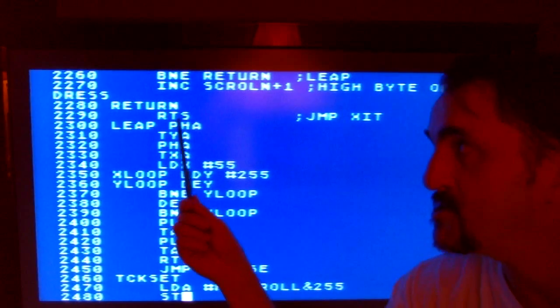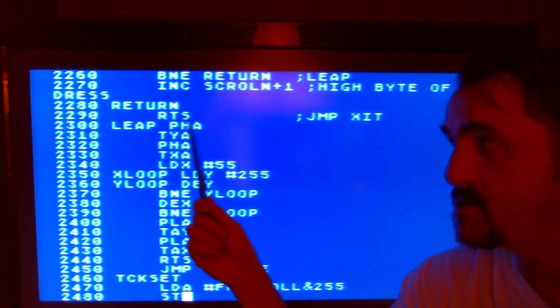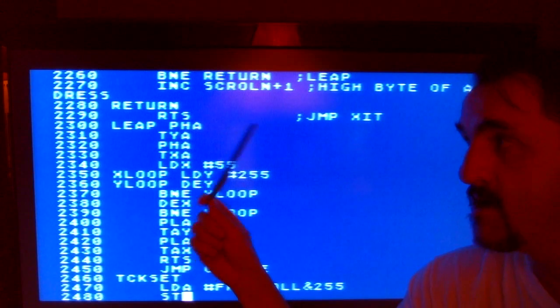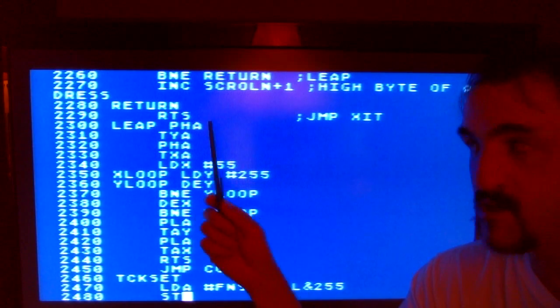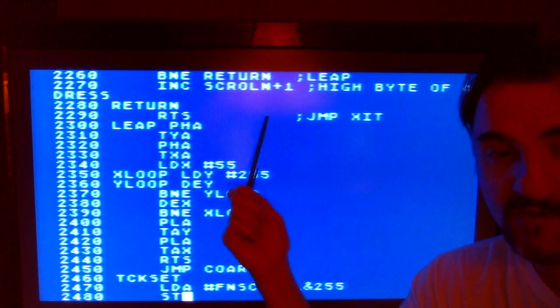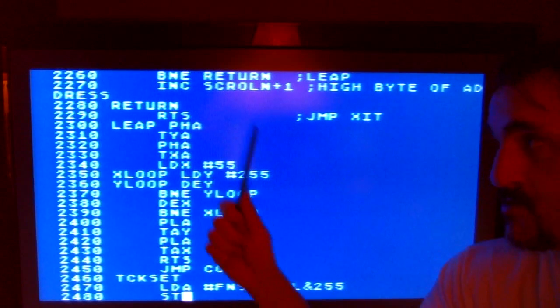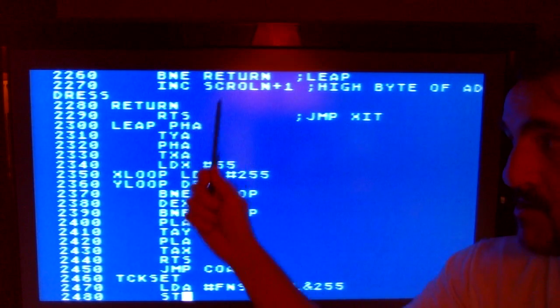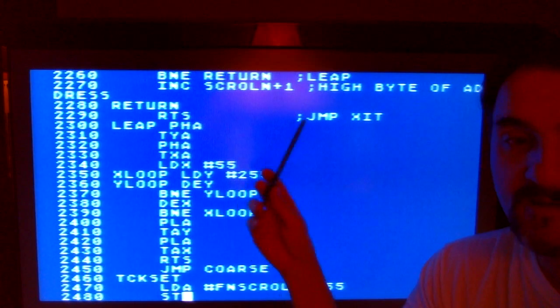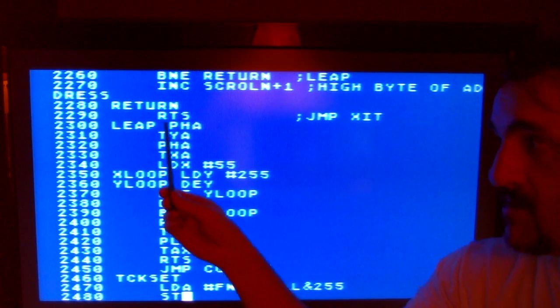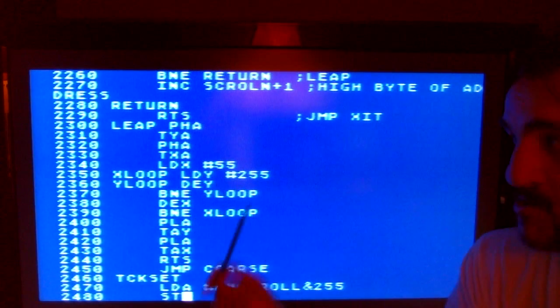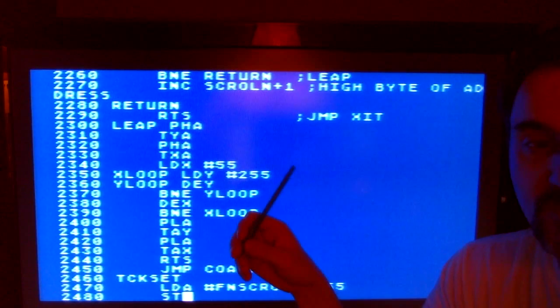Okay, so once it's done, since we JSR to the scroll line inside of our vertical blank interrupt, for example, when we're not checking the joystick, it's going to check to see if we press the start key, and then it's going to go to this routine. Once it's finished with it, and it's gone through the coarse and the fine scrolling, it's going to basically return back to the subroutine and back to our loop that allows us to check the joystick or do whatever we want at that point.